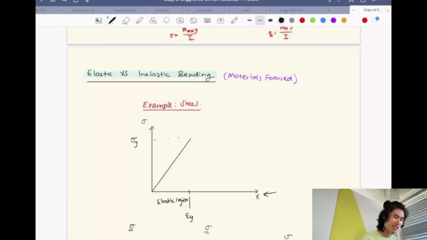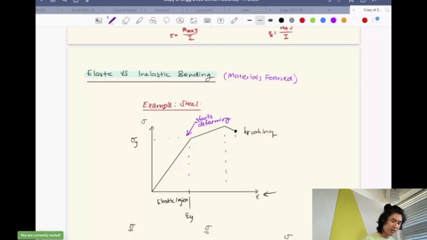Now, what happens with steel is that, in a more general sense, it will look like this after it has yielded. It will actually take on less stress as you put more strain on it, but that's because it's deforming while it's being strained. So this is the point at which it starts deforming. And then eventually it will come back down, and then it will break. So this is the breaking point. And then all of this section is called the plastic region.